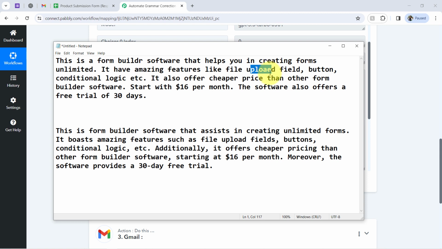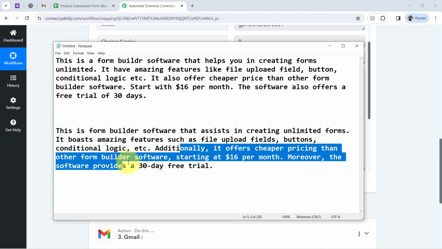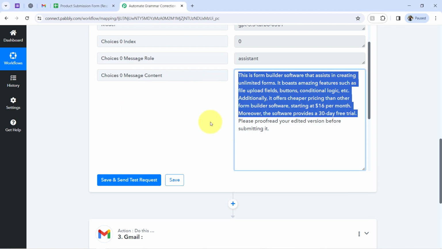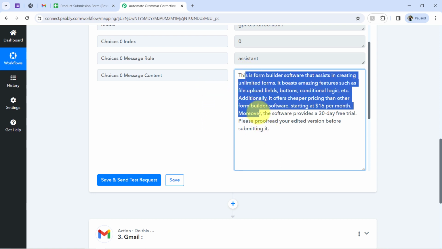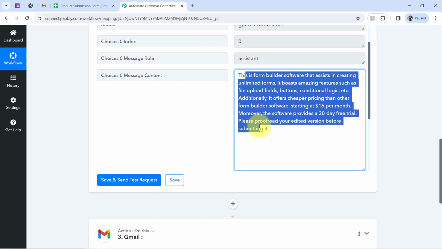It was file upload, and here you will notice it has corrected the spelling and even the whole content is different. It also offers cheaper price, and here additionally it offers cheaper pricing than other form builder software. Okay, so in this way, with the help of OpenAI, or we can say with the help of Pabbly Connect, you can automate the process of correcting the grammar as well as the spelling of your content.